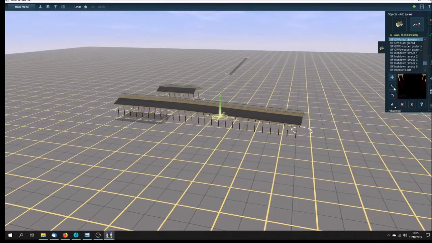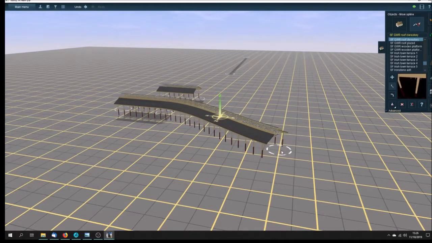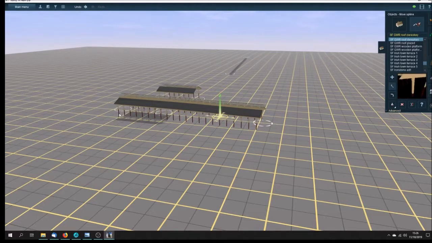And so you can curve it gently, don't overdo it, because it will create some problems with the graphics, but you can extend this to any length that you like, so you can make a really substantial overall roof. And let's stick a bit on the other end as well. There we are. And of course you've got to line it up by eye, and then you've got the ends.